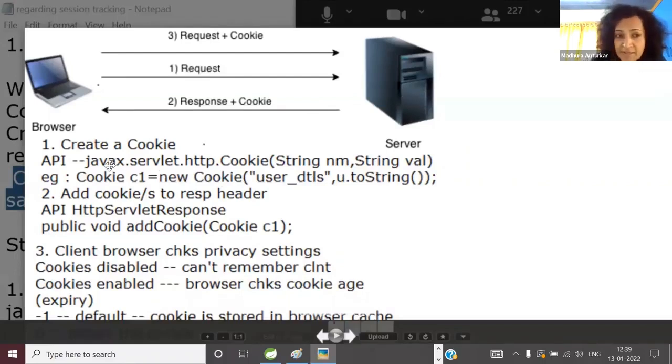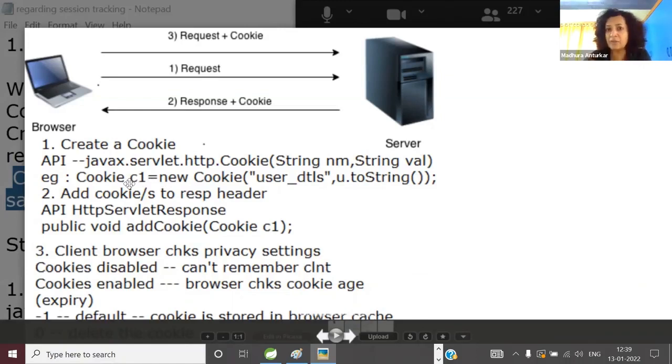There is a Cookie class, javax.servlet.http.Cookie. The Cookie class constructor takes the name of the cookie as a string and the value also as a string. Guys, somebody says cookies represent cache, somebody says binary, all wrong. Check your concepts. Cookies can only store text data. Cookie has a name, cookie has a value, both strings. So I've given an example.